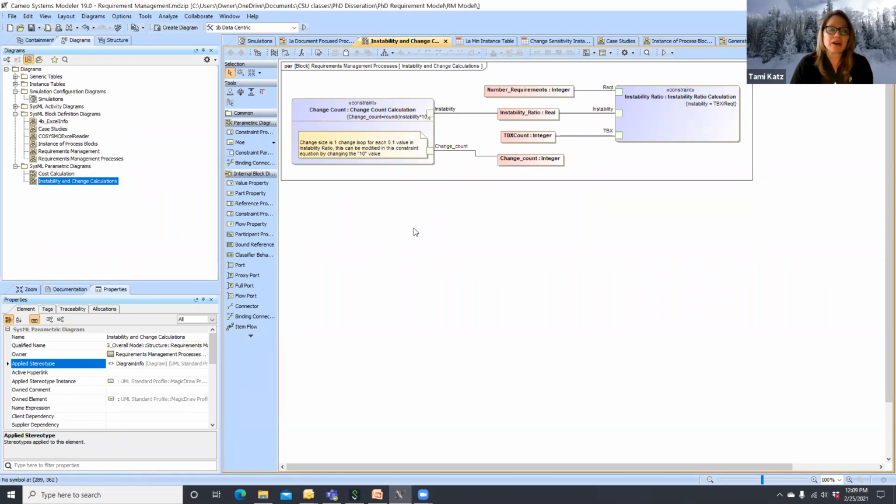And so then that would calculate the number of changes I think I might need. So if I have a 60% instability ratio and I think I can do a 10% improvement each month, then I'm working through so many requirements. It might take 6 change cycles. And so if you cost $1,000 per change cycle, that's $6,000 of change cycles. So that's how this math ended up working out.